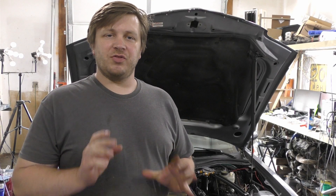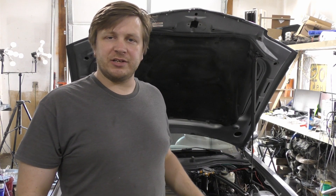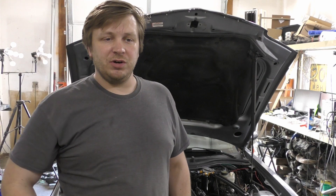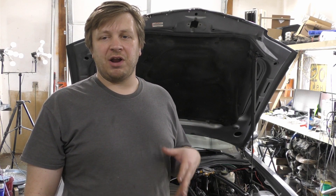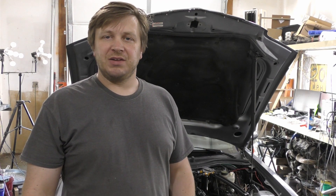Welcome back to another driveway. This is probably going to be the last thing I need to add to the Crossfire before I can consider this section of its life fully taken care of. This will pretty much be the last thing I need to do before we can hit Rocky Mountain Race Week. I still have a boatload of stuff to do with the trailer, but this should hopefully be the last thing before I do some street tuning and try to get a relatively safe tune to take this 1,000 miles.